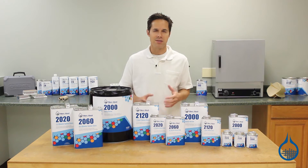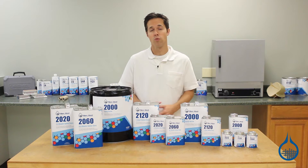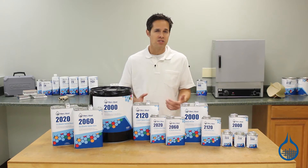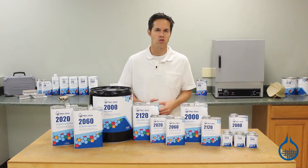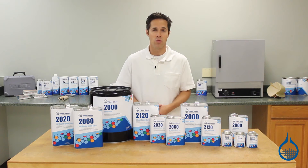System 2000 is a general purpose epoxy that offers the highest ultimate strength possible for room temperature epoxy. It is a laminating resin, meaning it was designed for use with reinforcement like carbon fiber, fiberglass, or Kevlar. System 2000 is typically used in the production of both high strength and structural parts, and in molds in the aerospace, automotive, and racing industries.